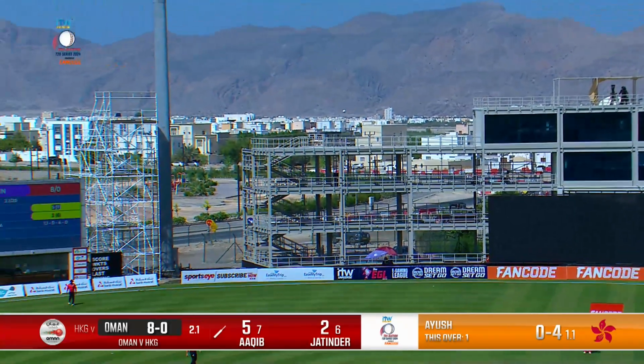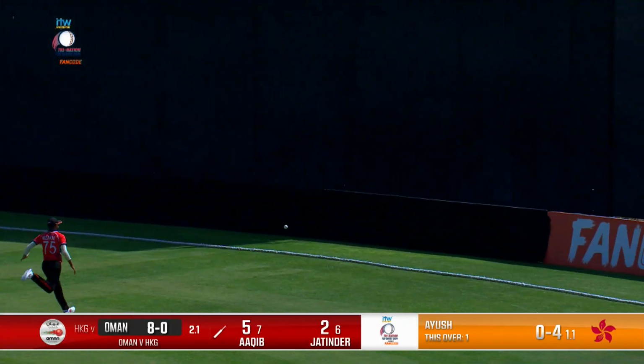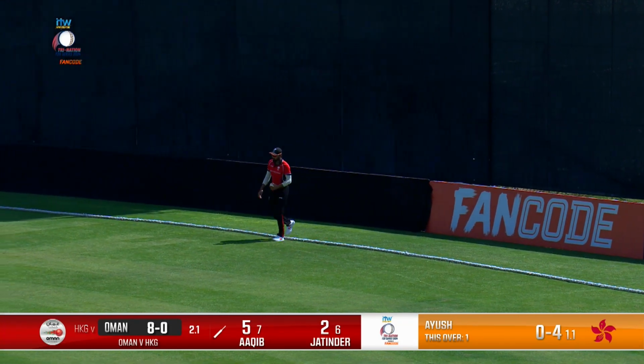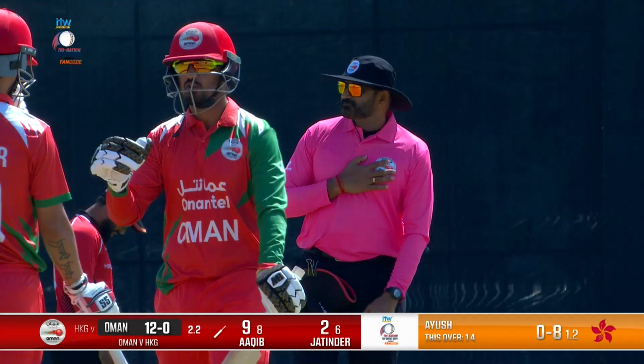Down the ground. He's lofted it into the air. No fielder there. And this could be the first boundary for Oman in this tournament, in this Tri-Nation series.